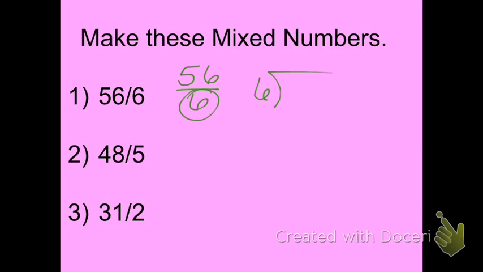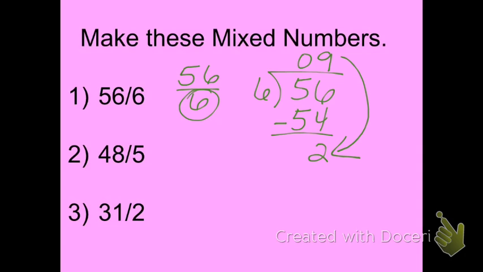So 6 into 56. 6 goes into 5 0 times. How many times does it go into 56? 8. How about 9? Is it going to go 9 times? Yeah. What's 6 times 9? 54. 54, right? It's going to go 9 times. So 9 times 6 is 54. Subtract. So we get 2, and remember how we wrote it. Around the world again, but a different way. 9 and 2 over 6. Right, 9 and 2 over 6, but 2 over 6 can be reduced to 9 and 1/3.